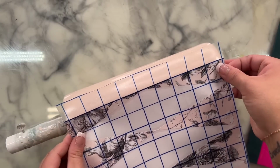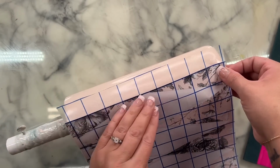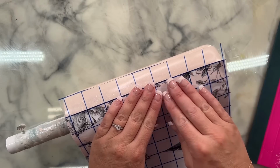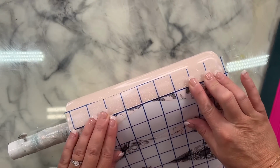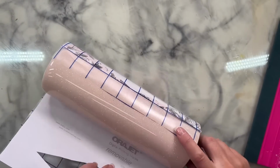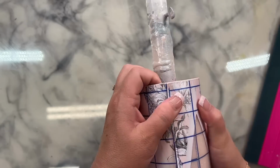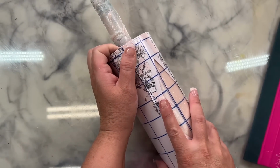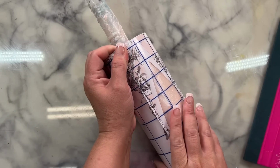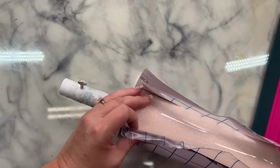I'm going to cut all the excess backing paper away from our vinyl cut design here before we transfer it onto the cup. And I'm going to transfer this whole thing all at one time onto my cup. And I know what some of you are thinking, those are just triangles. Why can't you just transfer them one at a time? I could probably do that, but it wouldn't be as straight. So I'm just going to try and do it all in one shot.